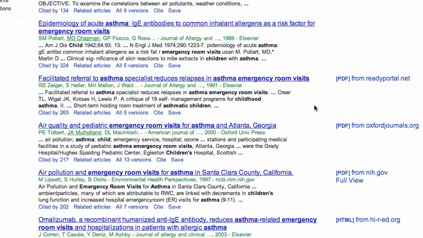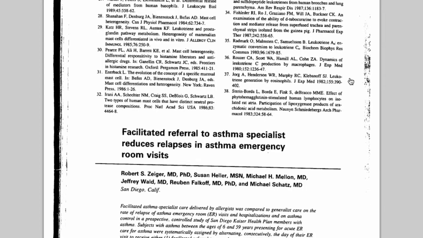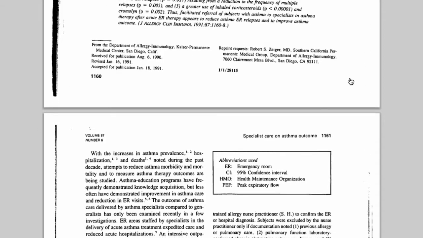This is an article that the publisher has provided free of charge, which is why we would be able to open the article without using the library databases. Notice that there are not very many of these. Let's click on one and see how it works. As you can see, it connects us to the full text that can be saved or printed.